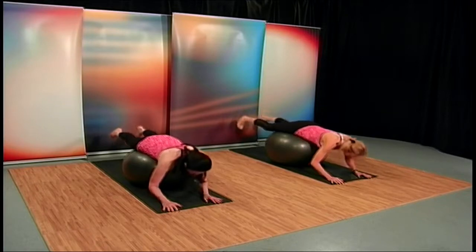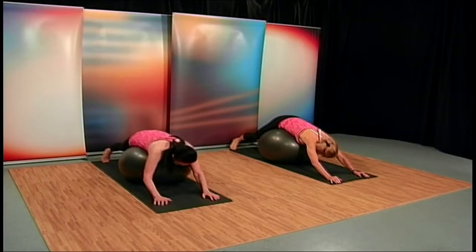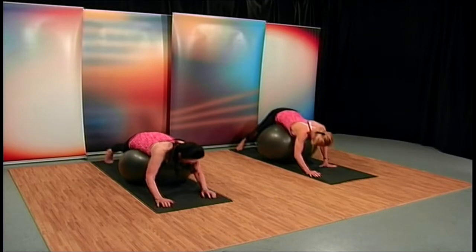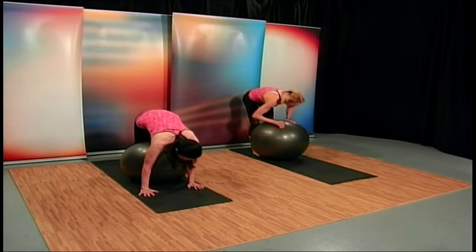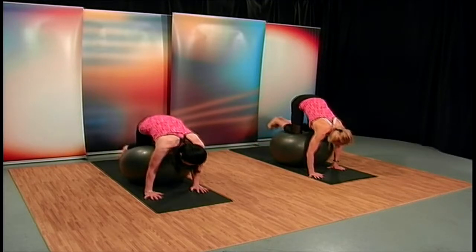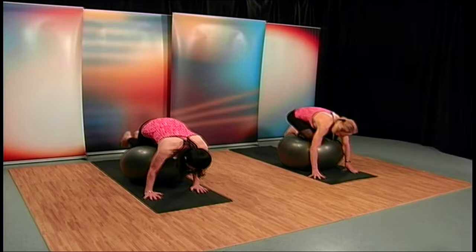Now from here, we're going to bring those knees up on the ball. So first, just stretch out the back. Let your head come down. And we're going to bring those knees up on top of the ball. Stretching out the back. Deepen your breaths.